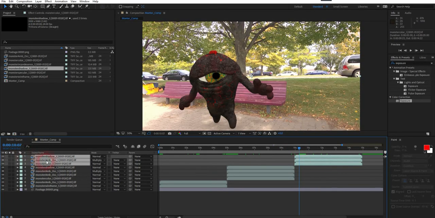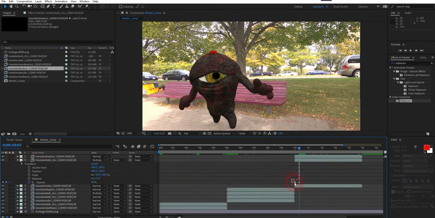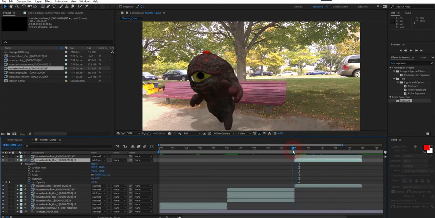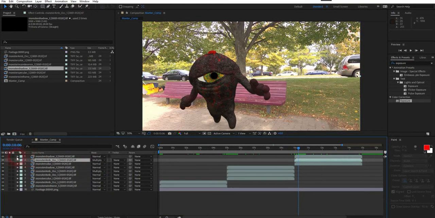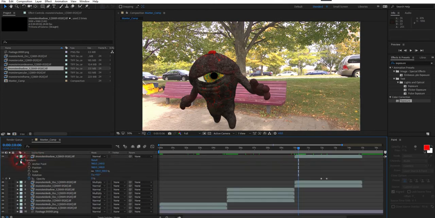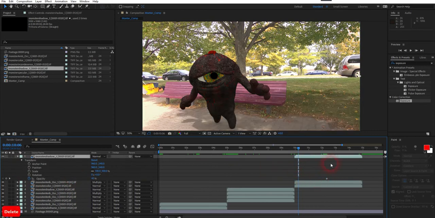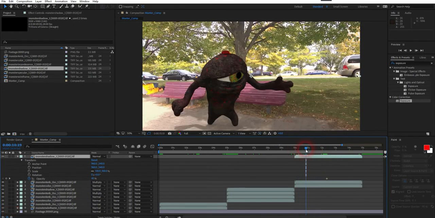Although the ambient occlusion, if you remember, had a keyframe on it for the transparency, I need to remove that first keyframe. That way its transparency is now the same as it was before. I also need to modify the transparency for the shadow. You've got a keyframe there, so I'm going to open up that opacity and remove the initial value. That way the value of the shadow is constant now.